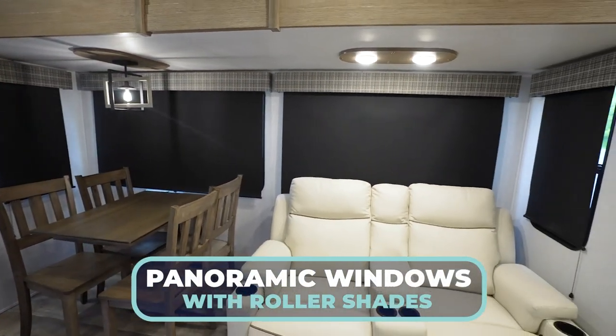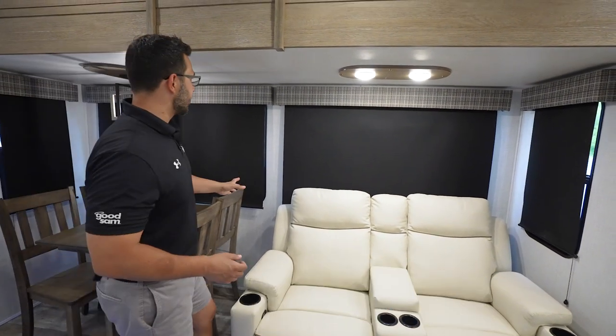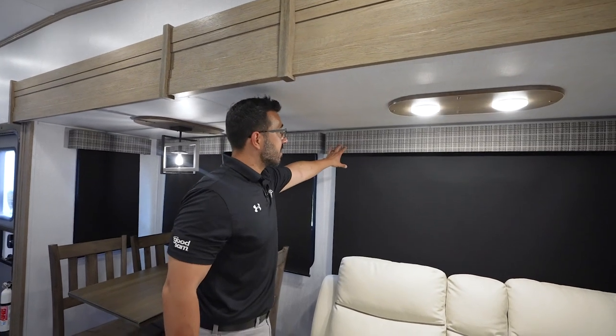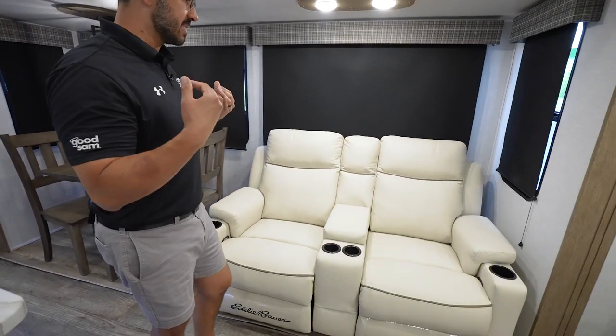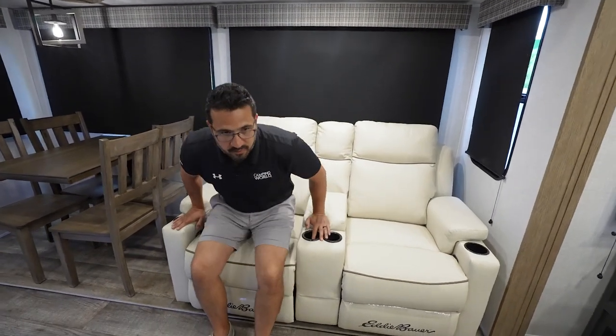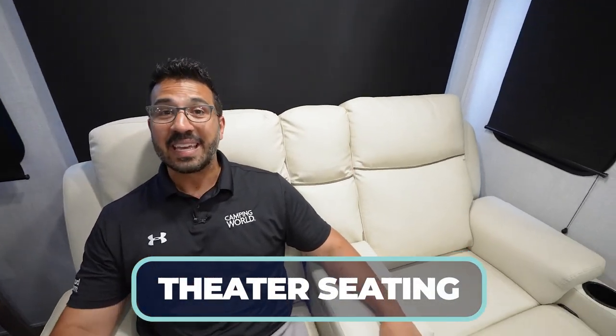You have windows all the way around the slide with roller shades. What I love is that they got rid of the big chunky valances — just gives it a much cleaner look whether the shades are up or down. I also like the balances up top; the plaid kind of brings me back to the Eddie Bauer brand. The furniture is clean — a nice bright, sophisticated color — great for adults who get to enjoy having nice-looking things. In the Eddie Bauer Signature Edition, now you can.